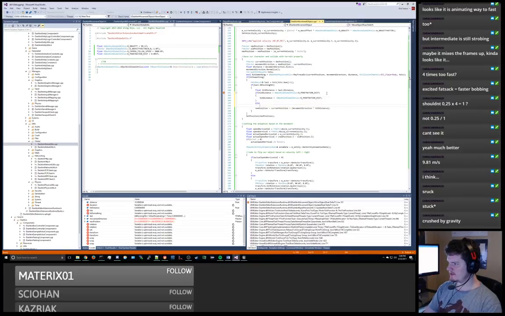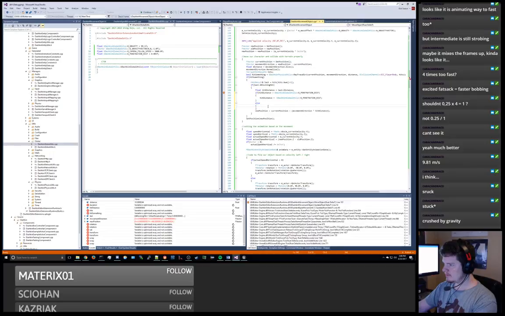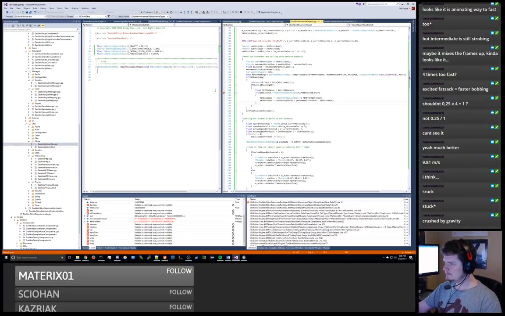So basically, if the hit distance is less than it, we need to not move. Cannot move in that direction.